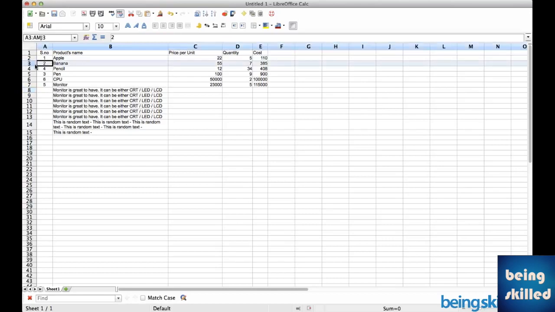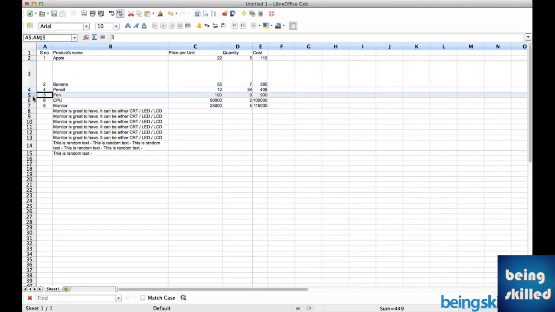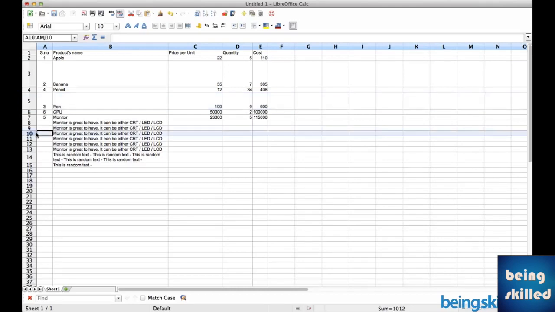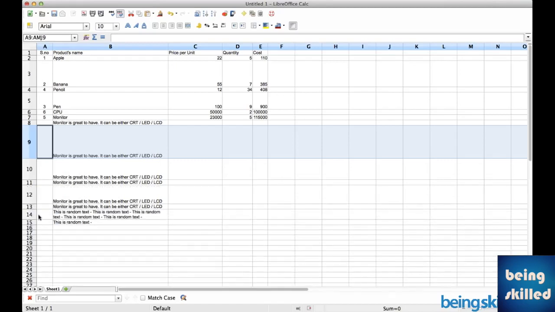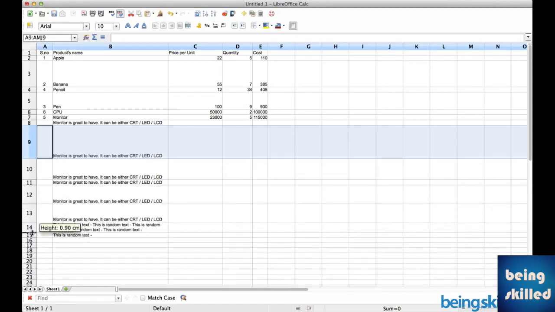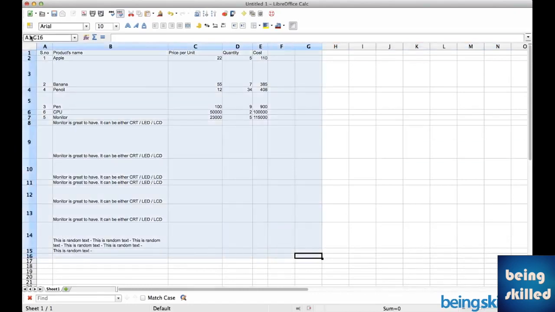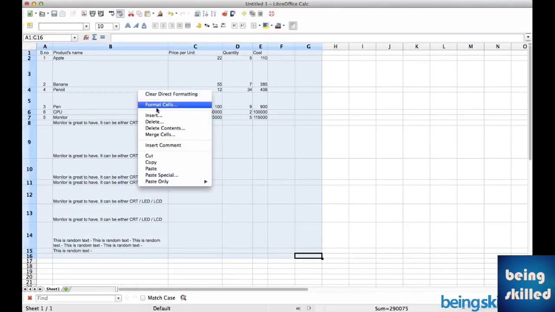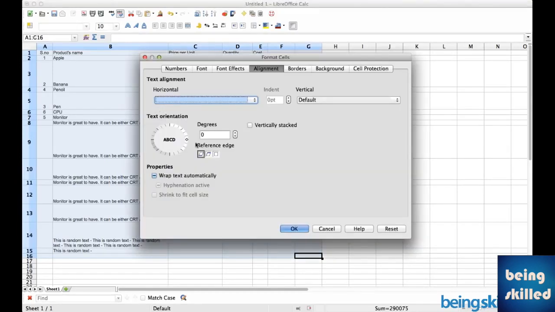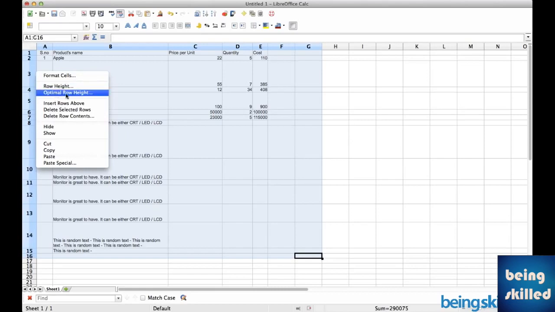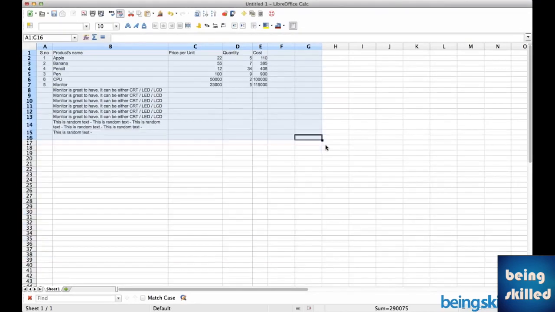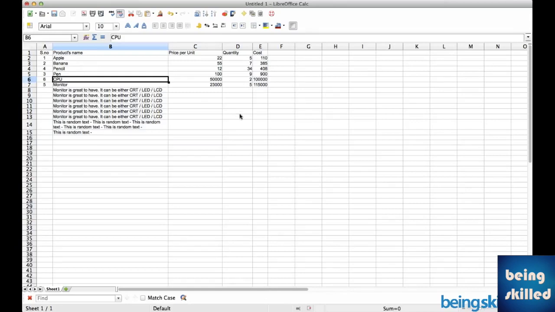So in case you have some random spaces between your rows, let's say we have them now, so this is disordered, so just select the text or cells and then press the right button of your mouse and then click on format cells, and here go to optimal row height and press OK. So now those spaces have been reduced.